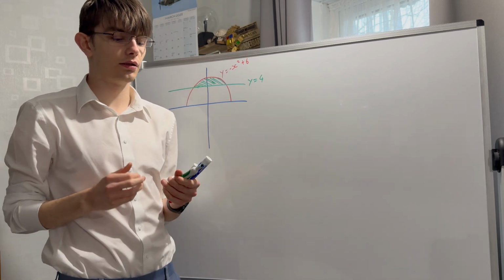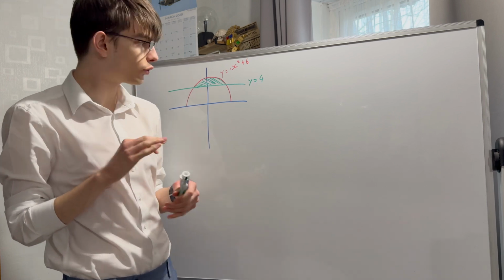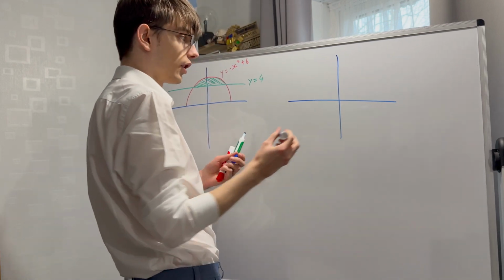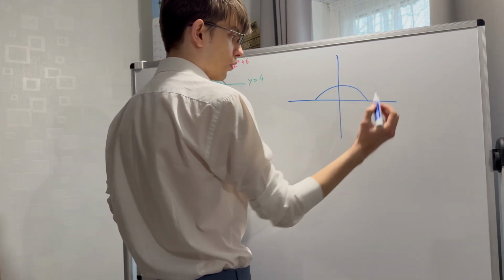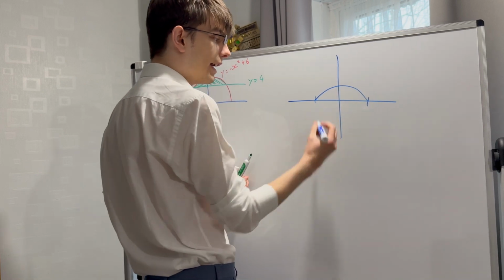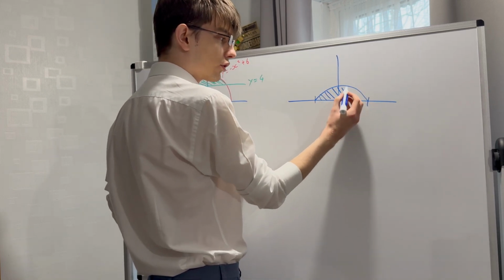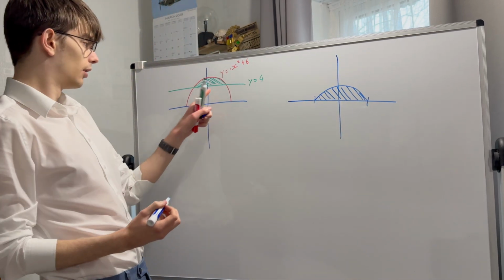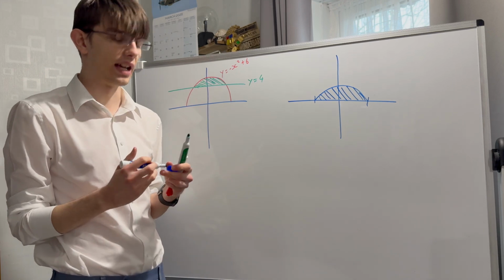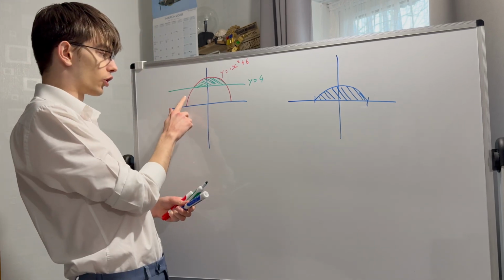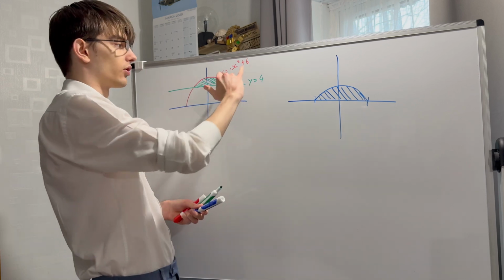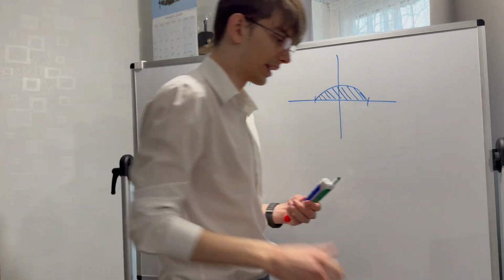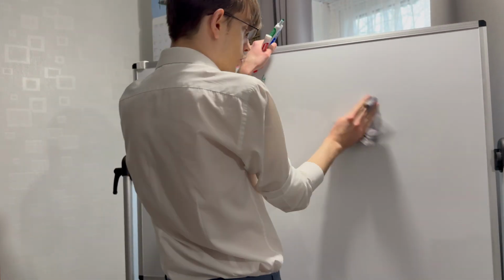Well, you may be thinking, just integrate it. But integration only works, at least the way we've done it so far, when our bounds are here. We can only find the integral of a function, the area under a function, going all the way down to the x-axis. But here, I don't care about what's going on below the x-axis. If I was asked to find this entire area under the red, it'd be easy. I just integrate that and pop in my coordinates. But unfortunately, that's not the case. So how do I deal with this?